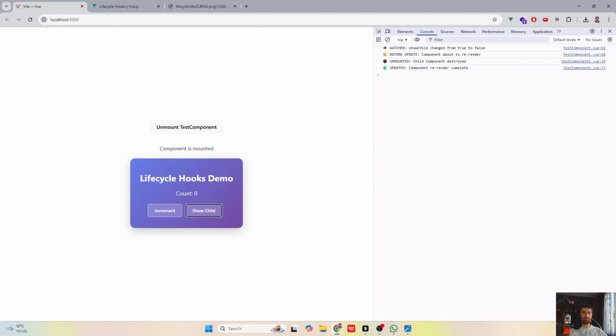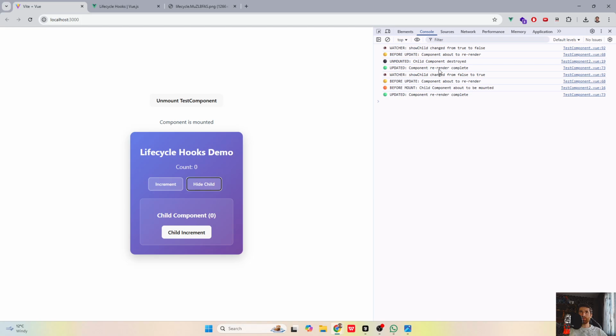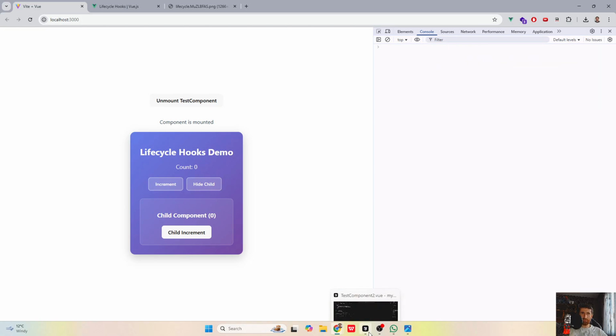Now if I click the unmounted, there's update component render complete, before update, unmounted child component destroyed component. Yeah, we have it, and this is from test component 2. But there is one thing which bothers me.